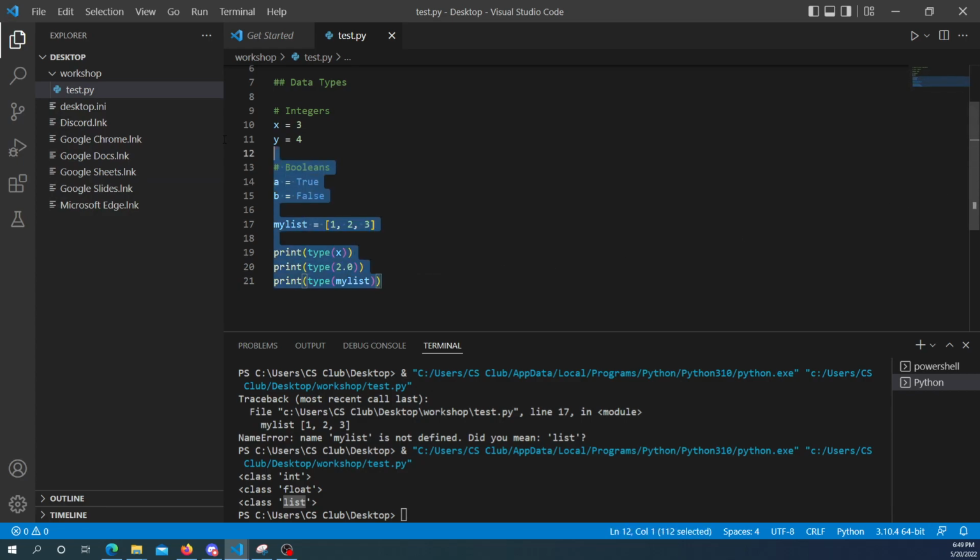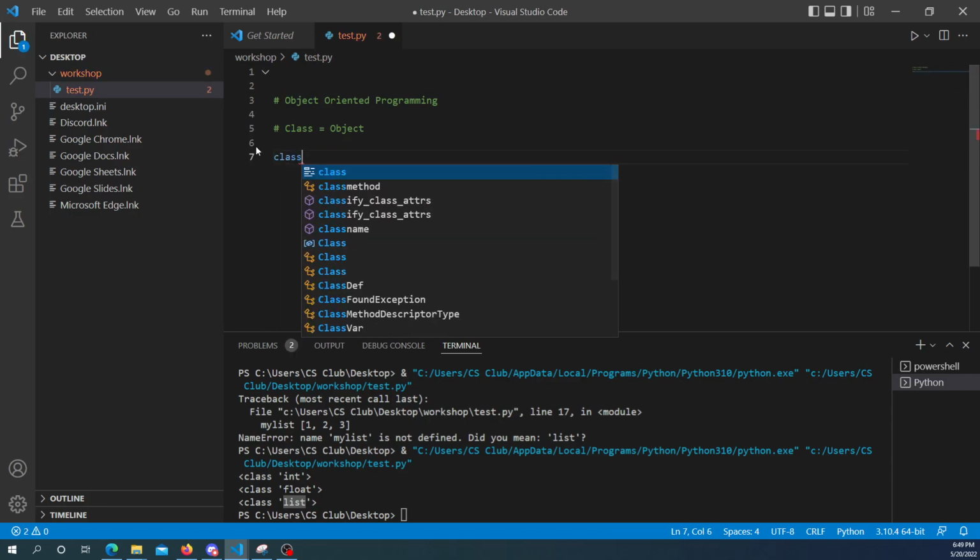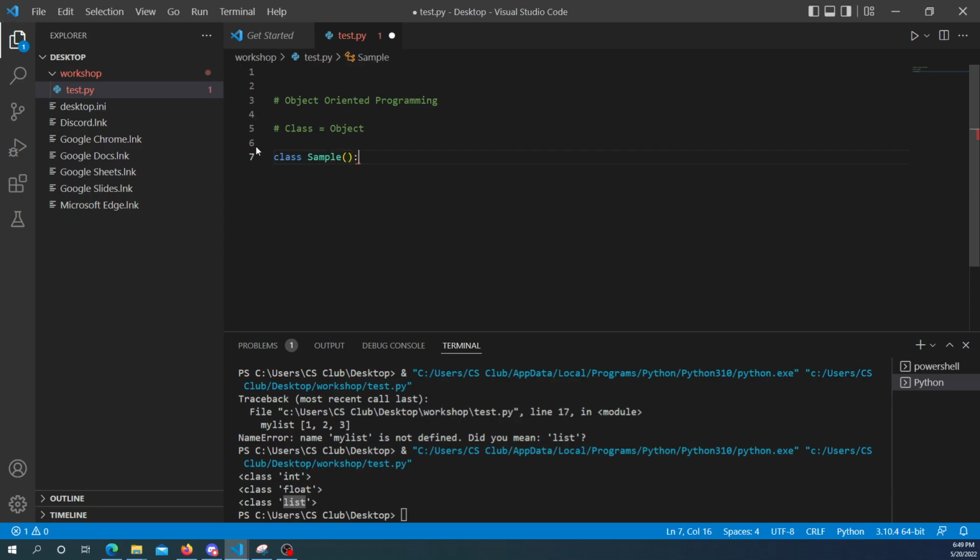So classes. Let's create an example class. I already talked about what a class is. So to create a class, you start it like this: class Sample, pass. Okay. So this is our first class. The way a class is created, you start off with the keyword class, then a capital letter. It has to be capital. I mean, it might let you do a lowercase, but that's not the convention you want to use for a class. They always start with a capital letter because it tells the people that read your code that it's a class. So that's important. Okay. So this pass just means don't run anything.